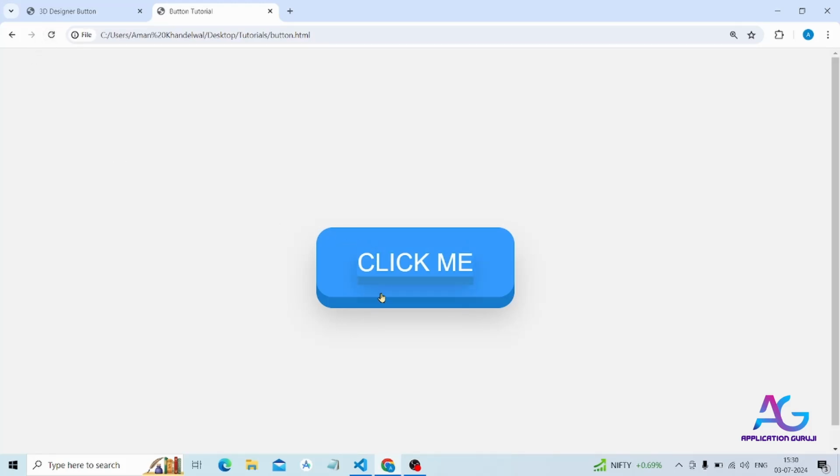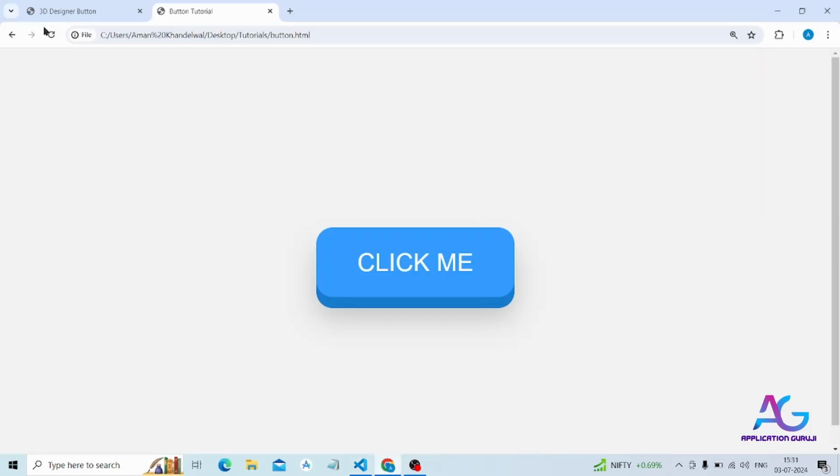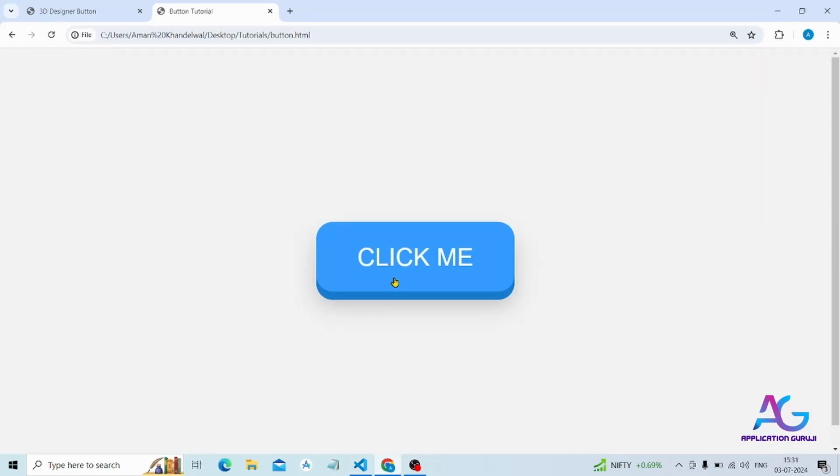So guys, here you can see it's not working. The reason, let me tell you. This space you can see here, this space should not be here. It's a small silly mistake, many actually do. Let's save this. See here guys, now it looks perfect. It's working now, and when we click we get this cool transition.